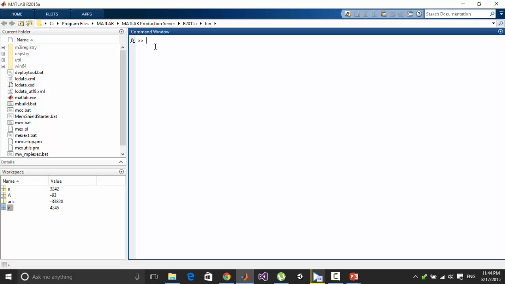If I want to remove the small a from the workspace, if I want to remove this variable, clc does not work. clc is just for the command window. So I just type clear and the name of the variable that I want to remove, and here it is not available anymore. If I want to remove all of them, either I type clear without anything or clear all. They are all the same. Okay, yeah, they are gone.